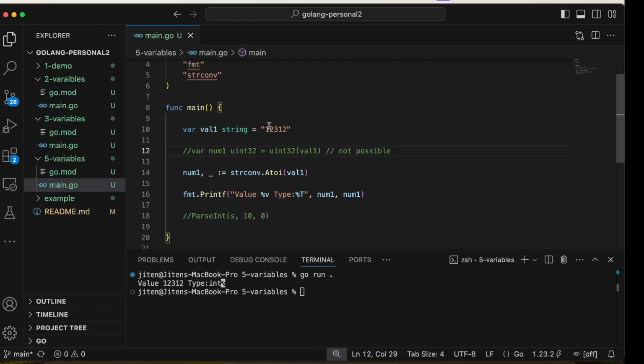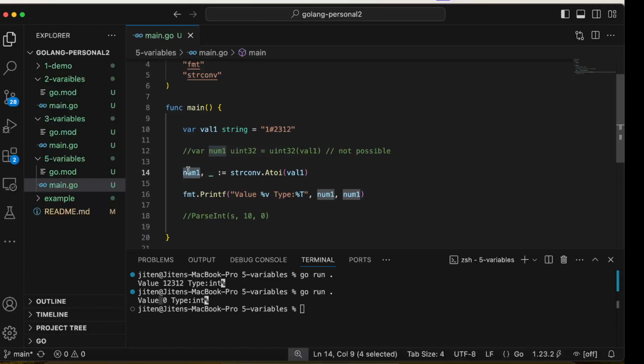So what if I have a character over here? Then it cannot convert. The value given is 0, and the type is int because it gave the default value. But 0 is also a value, so you cannot rely on 0.